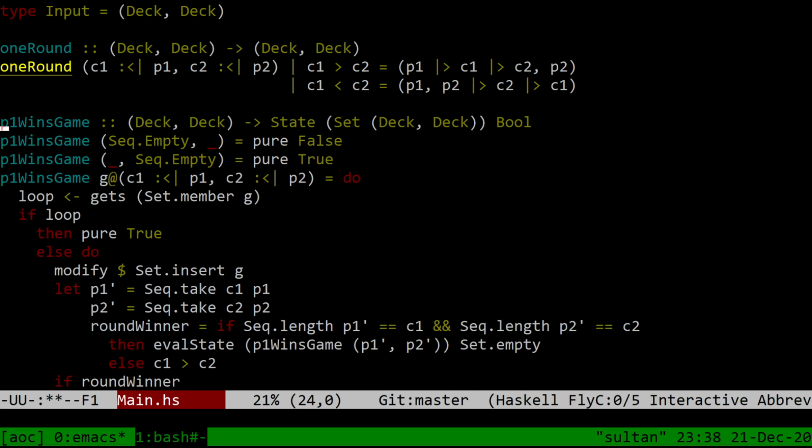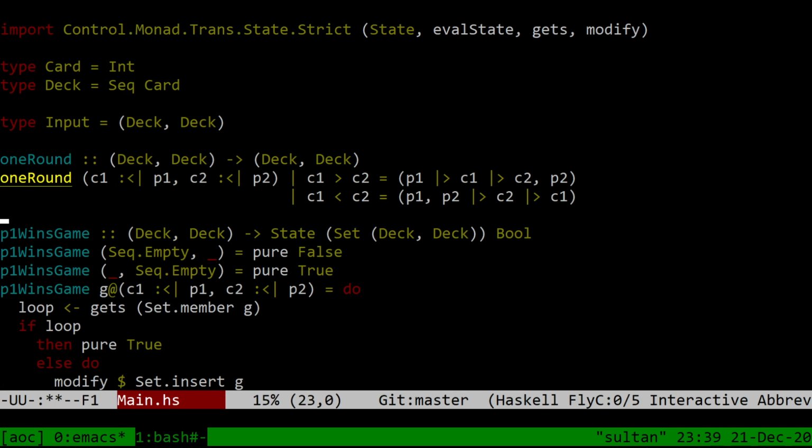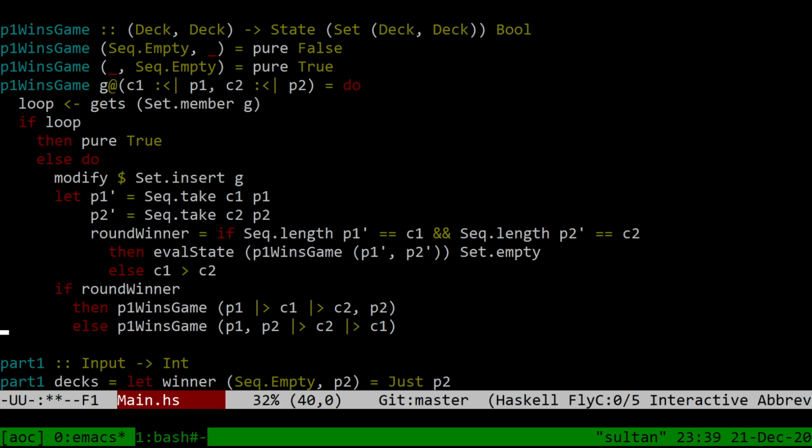Then what is it that I need? I guess what I need to do is change one round. Well, hang on. P1 wins game. Is that really what I need? I need to know who wins a round in order to actually advance, right? Right, I need a deck as well.